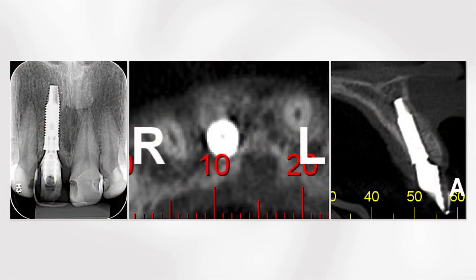The X-ray and the CBCT scan, the sagittal and the axial view. I want to call your attention that the bone was placed above the head of the implant. So the bone was packed using a bone compactor in order to leave only the entrance for the provisional crown installation. And through this CBCT scan, take a look at the 3 millimeters of bone at the buccal aspect and the bone that was placed above the implant platform, as you can see here.